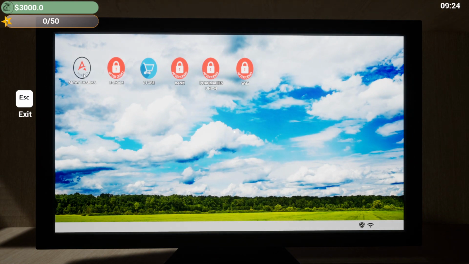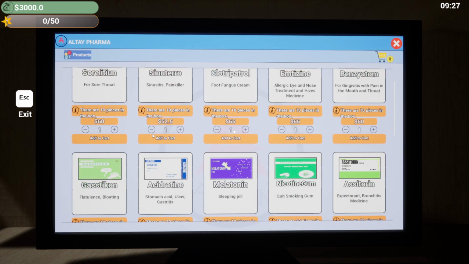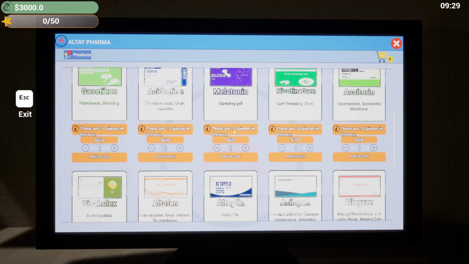What is this? Altai Pharma. Oh, this is a Turkish game. This is a Turkish game. Okay, never mind. Products. So. There are 10 pieces in the box. $59.65, 10 pieces in the box.